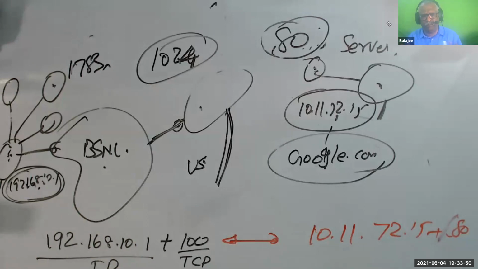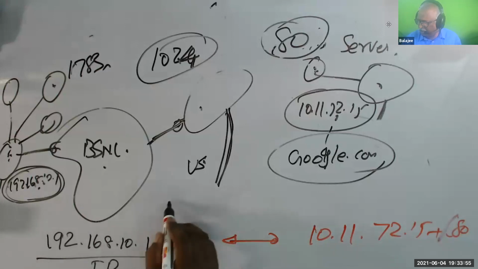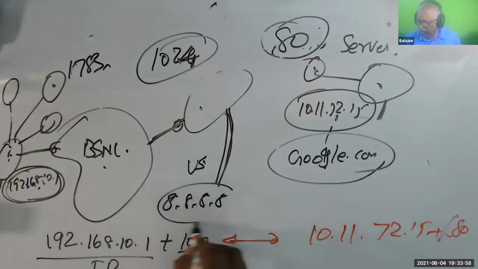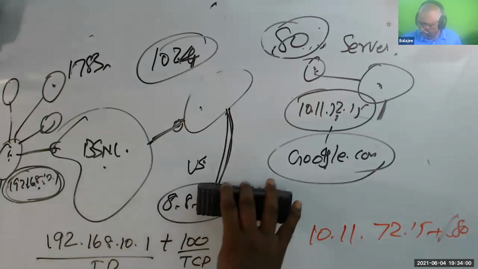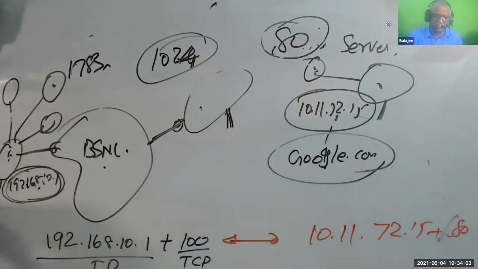DNS servers are maintained by so many people. Google maintains a DNS server. Actually, every DNS server has an address, for example, 8.8.8.8. That one is maintaining a DNS server. Microsoft maintains a DNS server. So many people are maintaining DNS servers. Initially, only the Internet Committee maintained it. Then a lot of people started maintaining servers. That way they get the information, how the traffic is going, who is asking and everything. So they want all the information. That's fine.